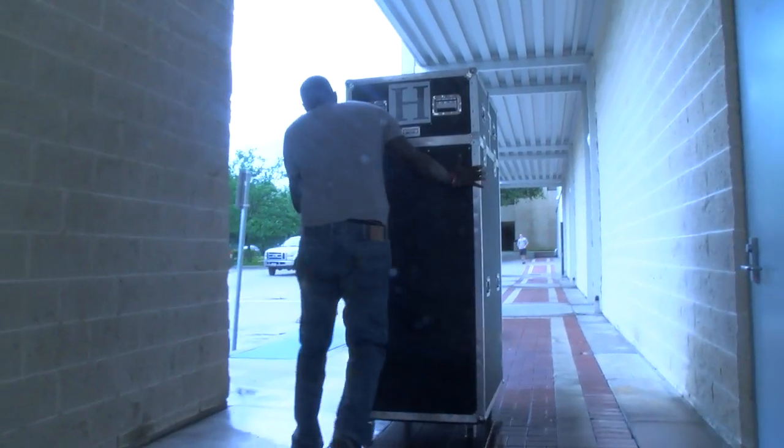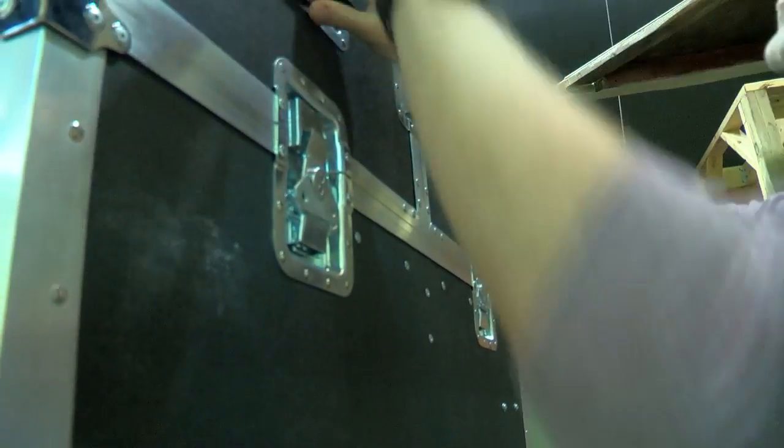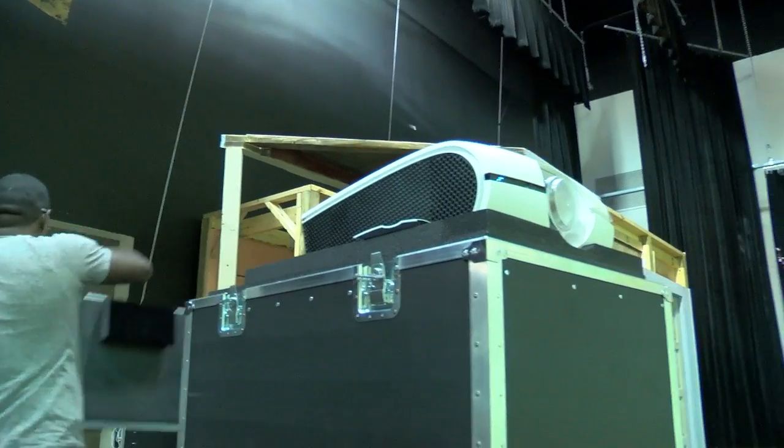You're looking right now at the box that all you need is contained in, and we're going to go ahead and take it apart, show you how to put it together, and make it look like this, the final product. Step one is you're going to take off the top two sections that will reveal the projector itself. Put those to the side, but keep them close to the box so you can find them at the end.